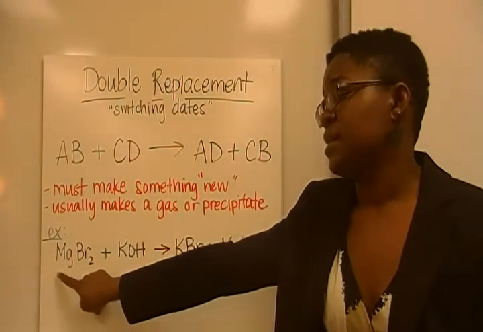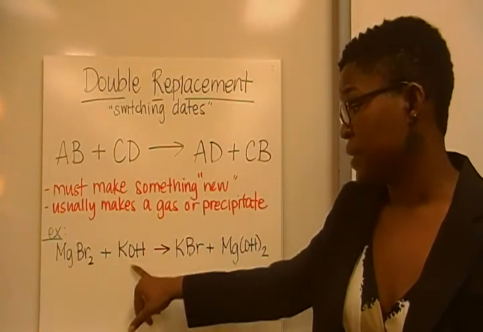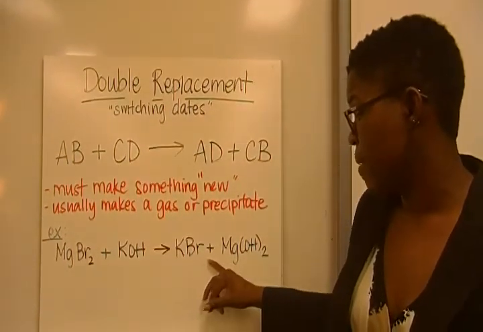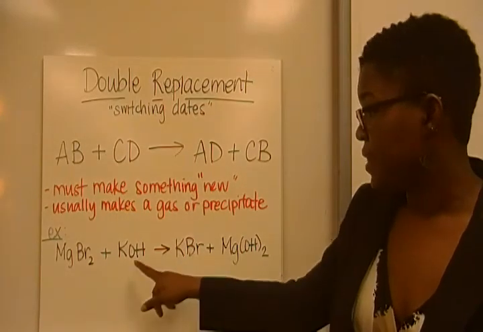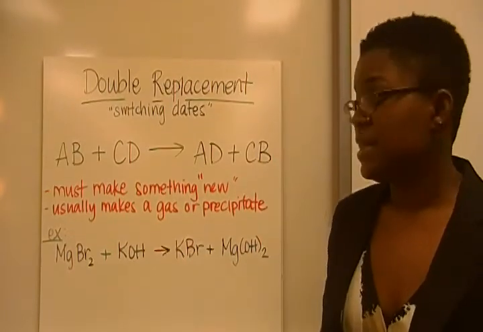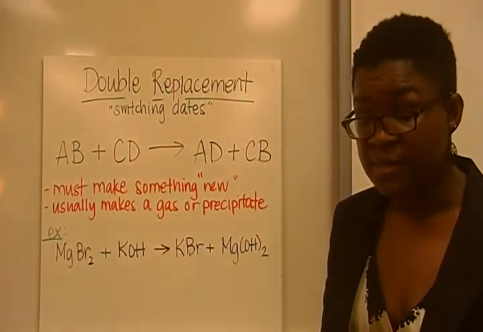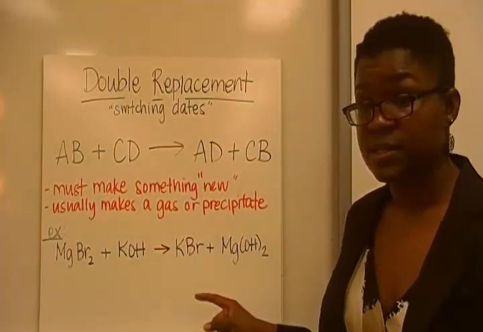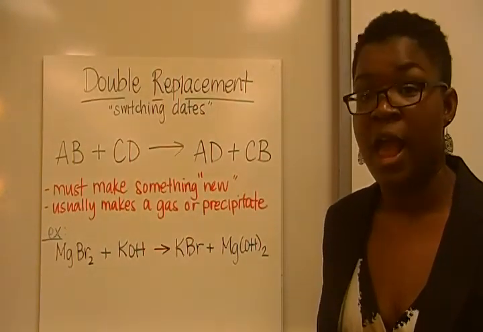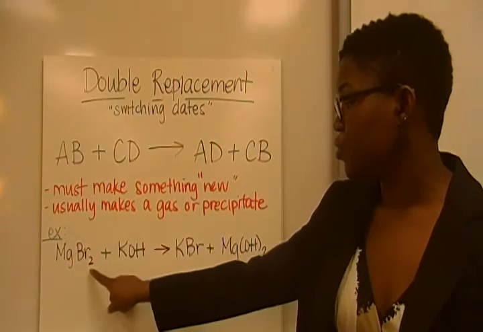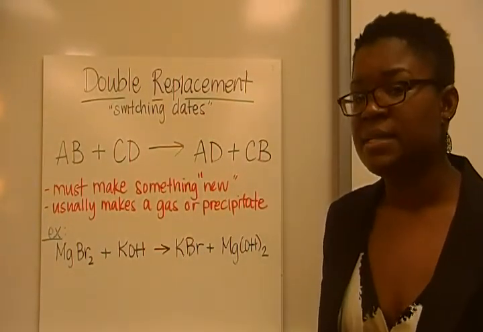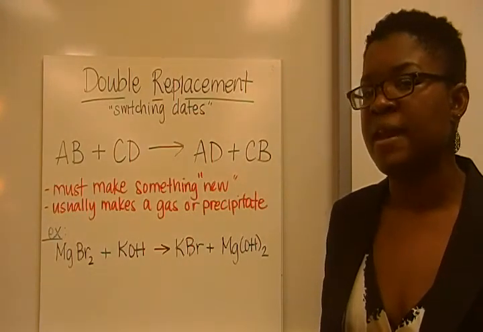A good example of this is magnesium bromide plus potassium hydroxide will yield potassium bromide and magnesium hydroxide. In this case, you can kind of see that the tail ends switched. This particular reaction is unbalanced, meaning it doesn't have any coefficients, and this is why some of you who are very astute or paying very close attention realize that the 2 is missing here. Okay, and it's not missing, it's not supposed to be there, but we'll talk more about that in the balanced reactions video.